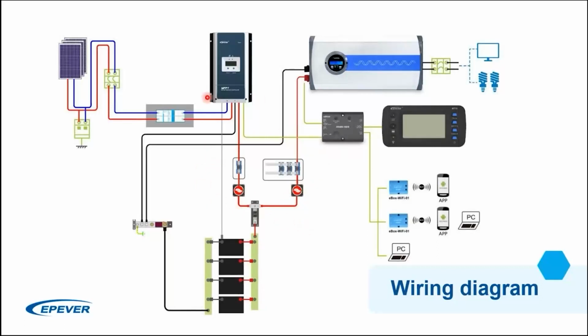So we have different components. The components start from the solar panels. The solar panels go through an isolator to a fuse or circuit breaker to the charge controller. And then we have our charge controller, which is connected to the battery via a fuse, an isolator switch, and again another fuse, which is dedicated to the charge controller.